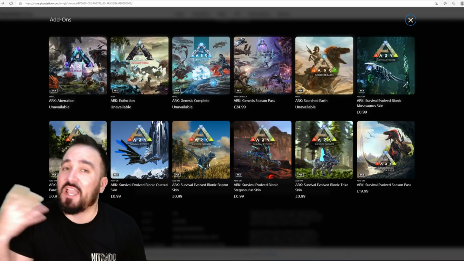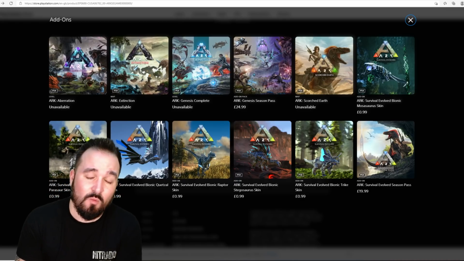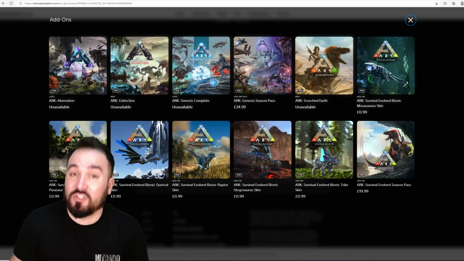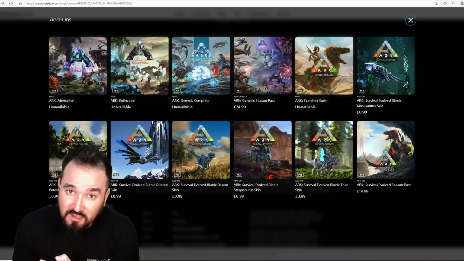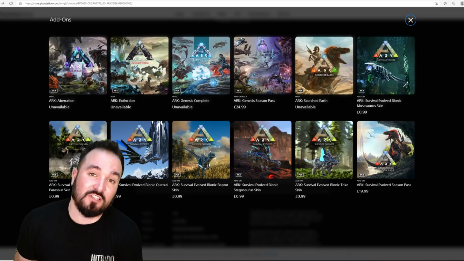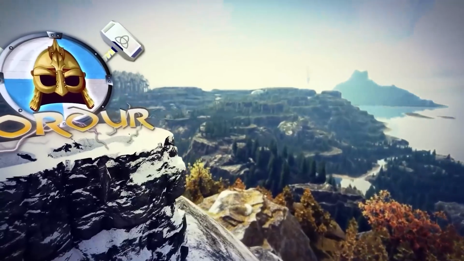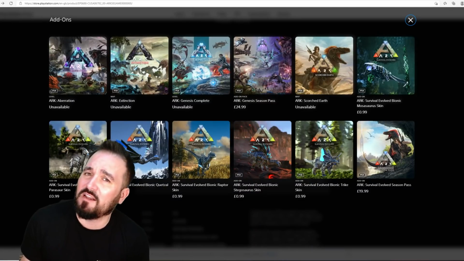So all of these expansion maps such as Scorched Earth, Aberration, Extinction, Genesis 1 and Genesis 2, no, you don't get these included, but you do get to play a lot of other maps such as of course The Center, Valguero, Ragnarok, Crystal Isles, and of course the brand new Lost Island, and Fjordur when that officially comes out in June. It seems to be a free map so far. I'll be very surprised if you have to pay anything for that.